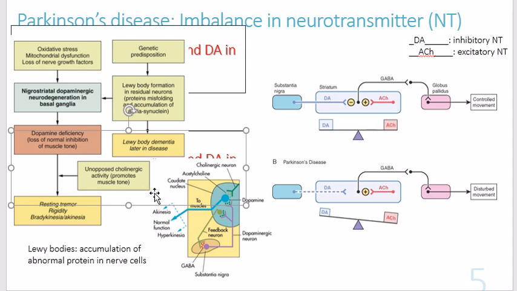And what this is going to do is continue to promote muscle tone, which ends up leading to some of the symptoms that are common in Parkinson's disease, such as resting tremors, rigidity, bradykinesia and akinesia. Both of these terms and a couple of other terms are listed on your PowerPoint for your own reading. And so the final result then, compared to having the nice controlled movement as we would with a normal person without Parkinson's disease, we end up with very disturbed, uncontrolled movement because of the loss of that inhibitory neurotransmitter dopamine and the unopposed effect of acetylcholine.